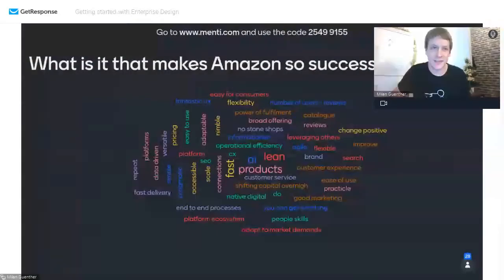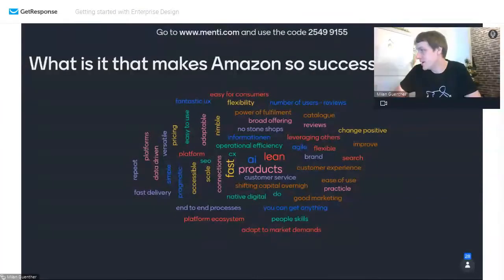And now AWS is actually more profitable than the e-commerce business, because it's a different business model. So looking at the existing capabilities and doing something with what you can do well, rather than always looking at the market.